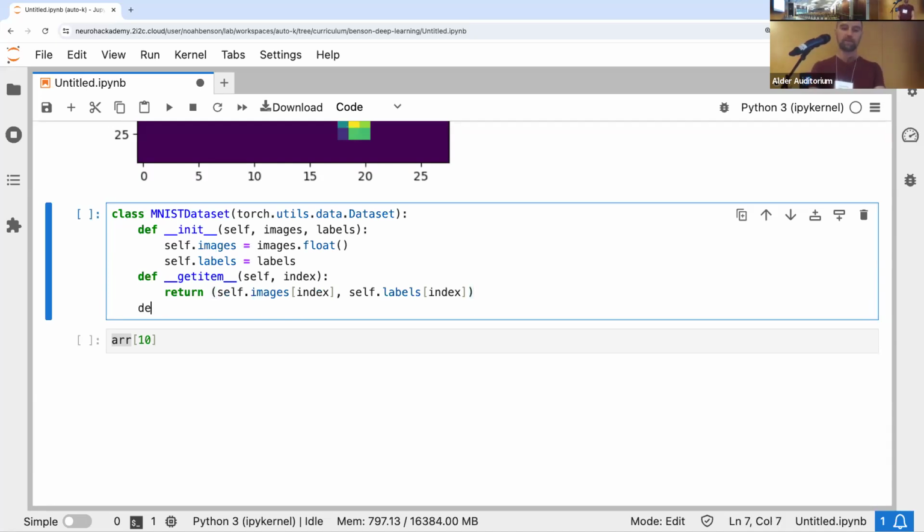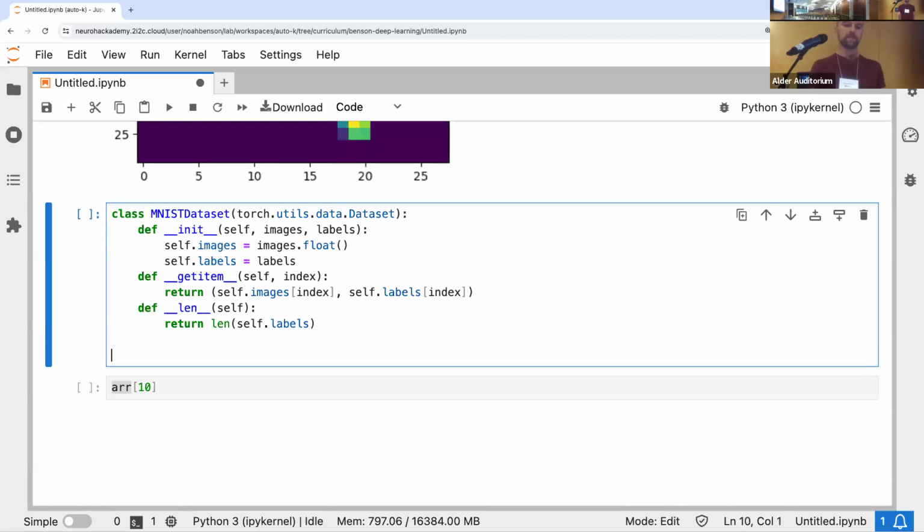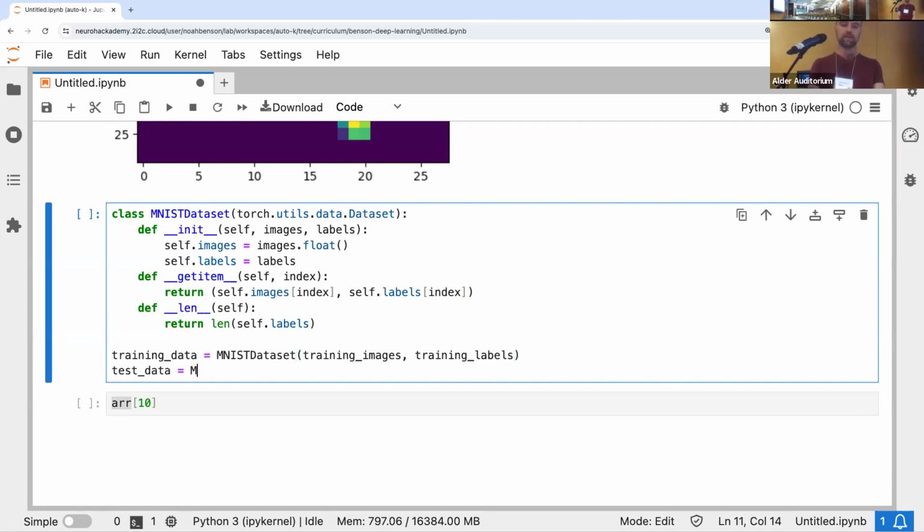Oh no, I lied. There's one more function. We have to define a length. And that's just going to be the same as the length of the labels. Okay, that's the entire dataset class. And then we can go ahead and make training data equals MNIST dataset of training images, training labels, and test data is MNIST dataset of test images, test labels.